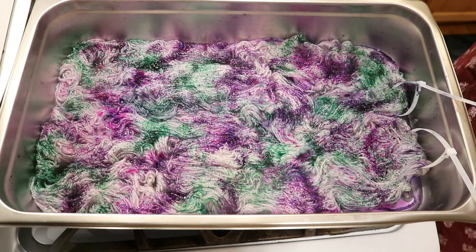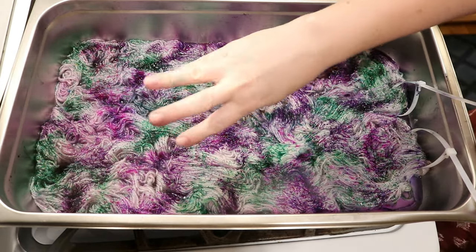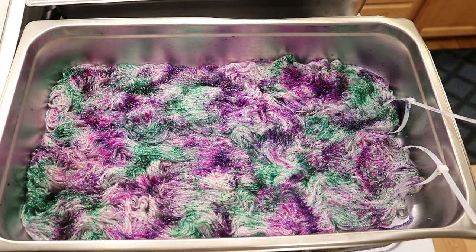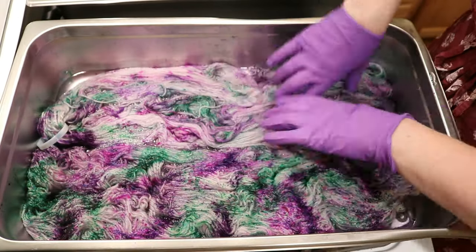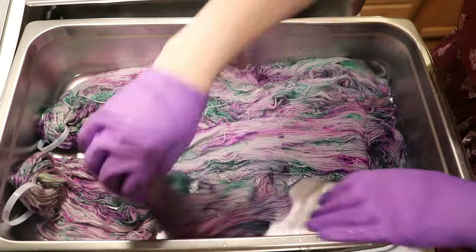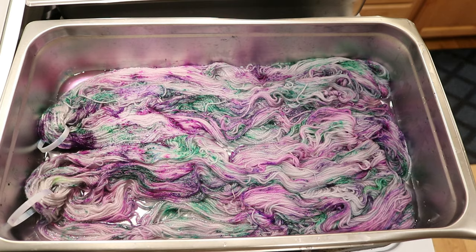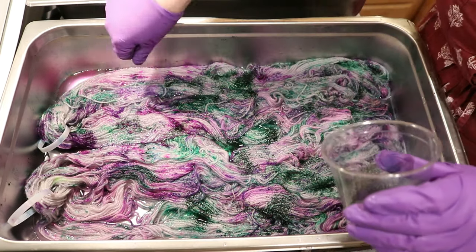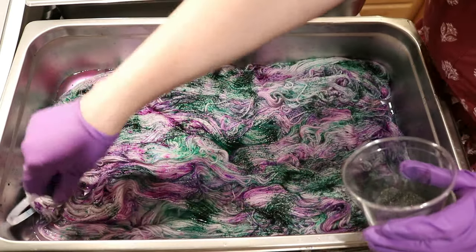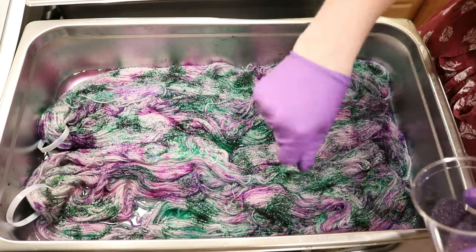Things must have stuck a little more to the citric acid and sort of blended. I really had anticipated getting multicolored speckles. Since it didn't look like I could combine dye powders and speckle with them to get, say, this purple, pink, and green that we were playing with today, I thought: all right, I'm going to layer these on some yarn, see how much I can layer, see how intense we can go.